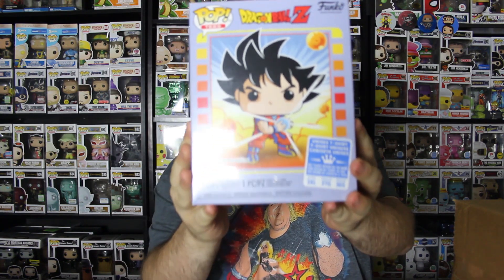I was at GameStop this week, guys, picking up a pre-order, and one of the things that I picked up was my Dragon Ball Z Goku Pop and T-Shirt Combo. This is also something I'm extremely excited about. I have been waiting for this T-Pop combo probably for about three months now. I think I pre-ordered it at the end of May. I didn't even know what it was going to look like — I just saw it on the pre-order sheet and pre-ordered it. Because if there's going to be a Dragon Ball Z shirt and pop combo, I definitely want it. So here it is, guys — limited edition GameStop Dragon Ball Z. Let's go ahead and get this one open first, because this is awesome.